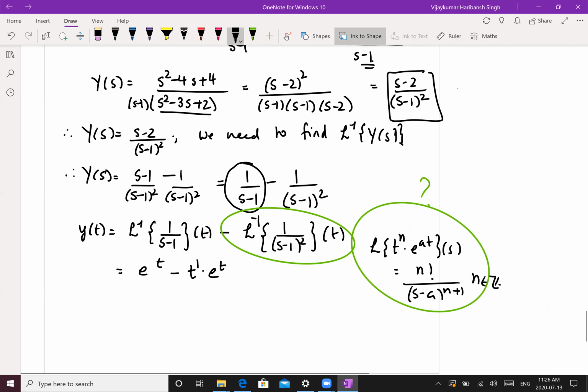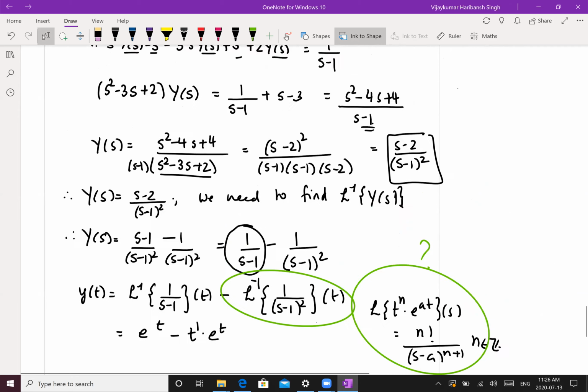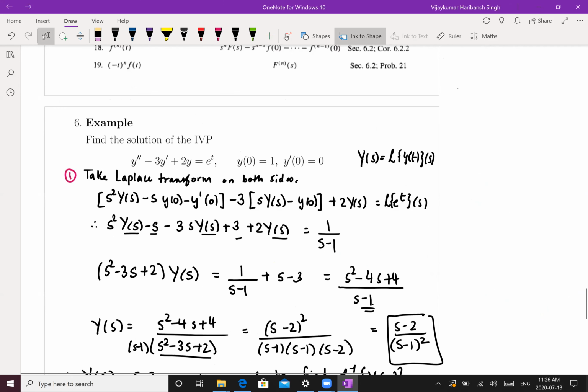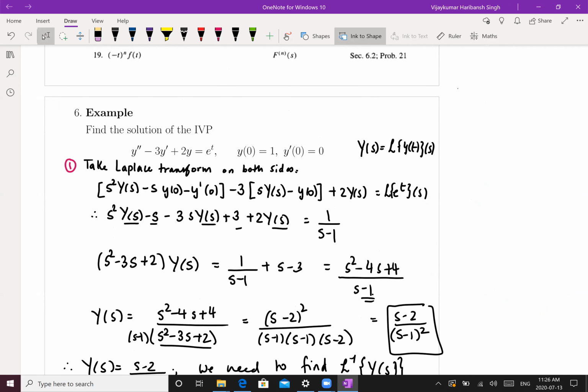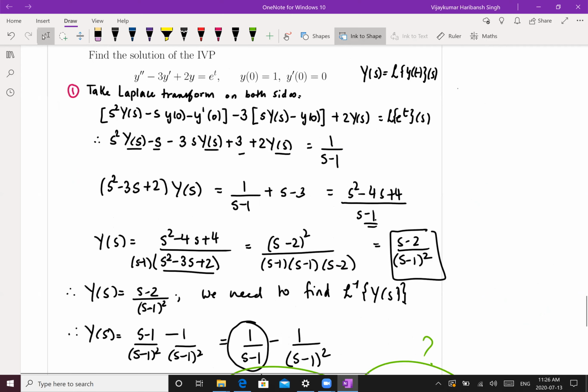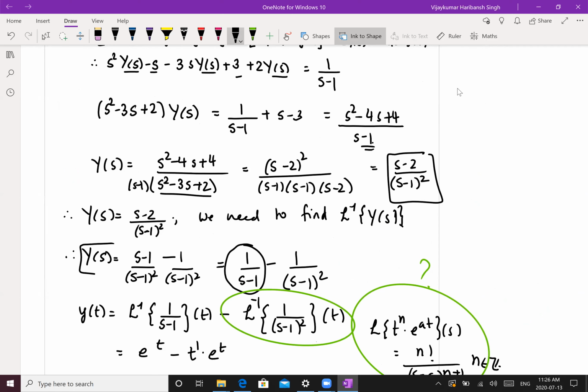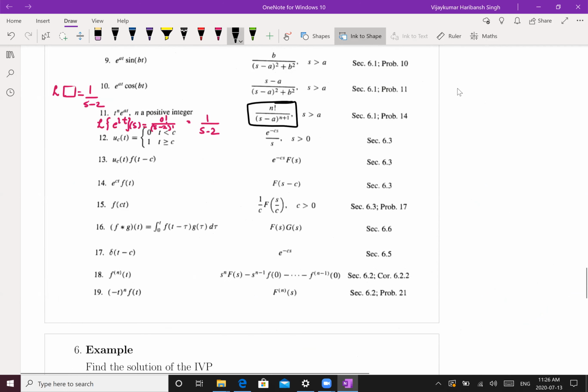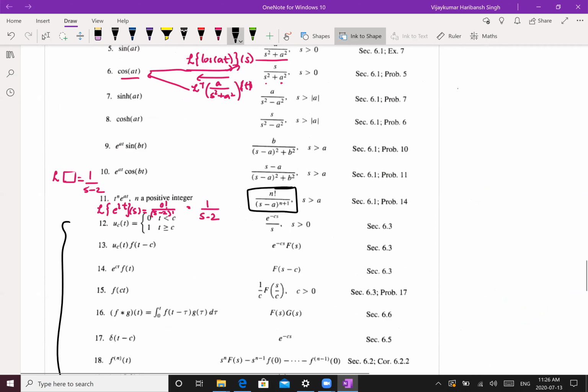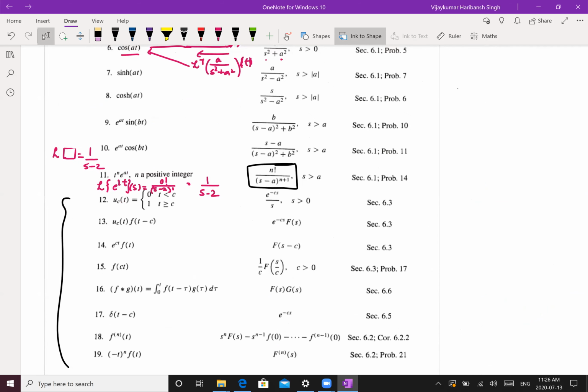Okay. So again, let me basically walk through this again. You have an initial value problem with constant coefficients. You apply the Laplace transform throughout, you get an algebraic equation in y(s), and then after solving this as an algebraic equation, you want to convert it into a form where you can read the Laplace inverse from this table, right? So this table will be provided to you in your assessments.